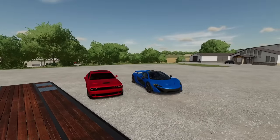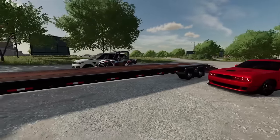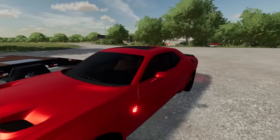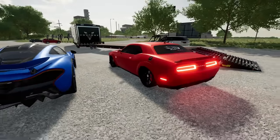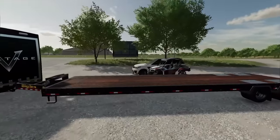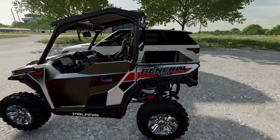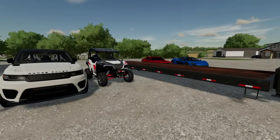Today we're heading to our new mansion that we're going to be building with you guys. We've got all these cars to go with us. We've got a Dodge Hellcat - look at this, this is a Red Eye. This thing is absolutely insane when it comes to horsepower, I think it's 850 under the hood. We've got a McLaren P1, this is like a rare track car. And then we've got a Range Rover and a General Polaris.